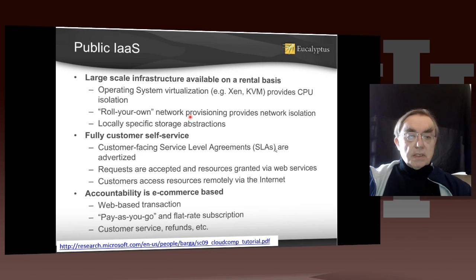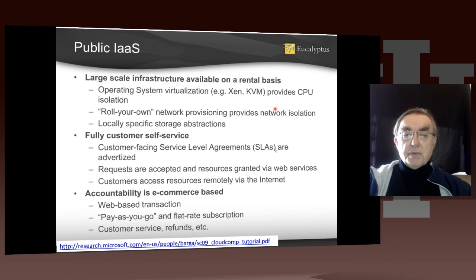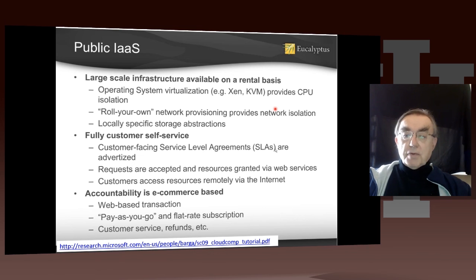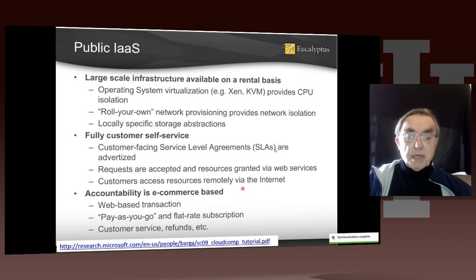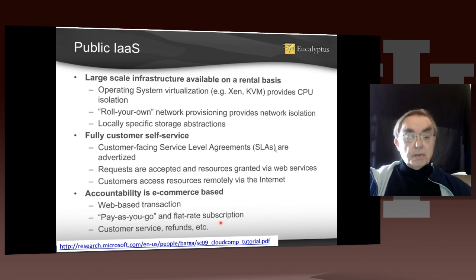Here we have a further discussion of public infrastructure as a service. We have operating system virtualization — the dominant ones being Xen or KVM. On top of that, you build VM management. This slide comes from Eucalyptus, and alternatives include OpenStack, OpenNebula, CloudStack, Nimbus, and VMware — these are alternative machine management systems. You have various network provisioning that's getting more sophisticated with software-defined networking. You write service level agreements as to what you guarantee, and then you have service-based interfaces that accept requests and grant them subject to costing and service level agreements. Everything is pay-as-you-go: you could subscribe, but normally you pay for what you use and don't pay for what you don't use.